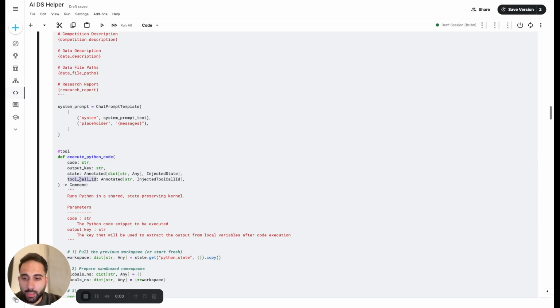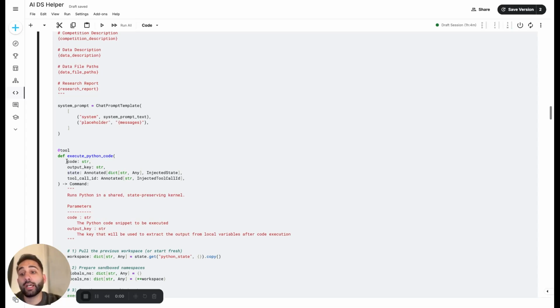These state and tool call ID arguments are just injected into the tool for us to have access to the state variables when this tool gets executed, and also to be able to update the state after this tool gets executed. But the LLM sees code and output as the only parameters to this tool.